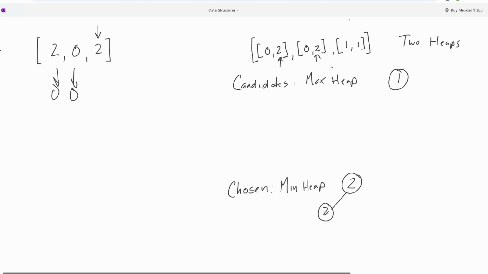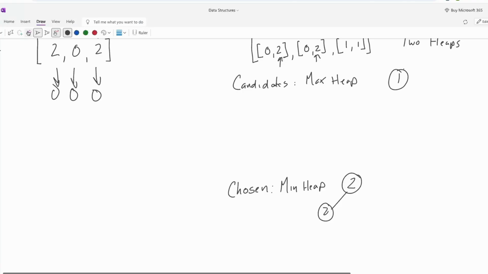Now I'm at my final index. Here I've run out of queries; there's really no other ones that I can use. I'm at index 2. There are no queries starting at that index, so I don't do anything here. I don't add anything into my candidates heap. Again, do the same check here. I see that I have 2. I need to make this 0, so I know I need at least 2. I see that I have 2 in my chosen heap now, so I know that I can do this. So this remains the same, and I can decrement this by 2.